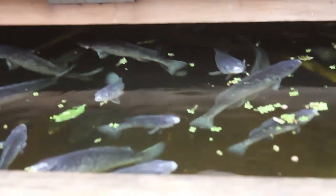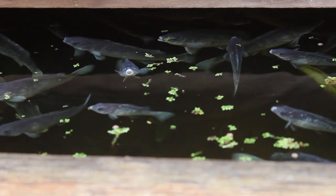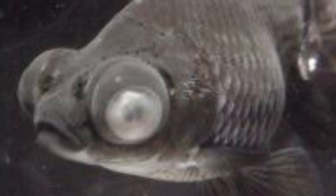Those particles can be very toxic for the fish. If they remain in the system and if you don't have any good filtration — if you can't basically transform them into nitrates — then they're going to build up in the system and they're going to become toxic for the fish. The symptoms for the fish: first, they're going to start to be stressed. They're going to come to the surface, they're going to swim strangely. You're going to find some fish that start to try to breathe the oxygen outside of the water, simply because their blood is not able to transport oxygen efficiently. It can also attack the liver and the retina — the eye of the fish.